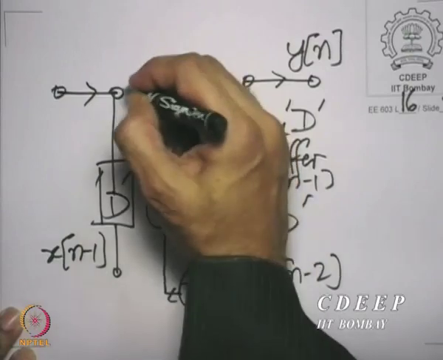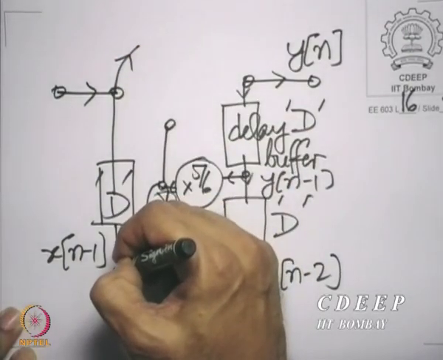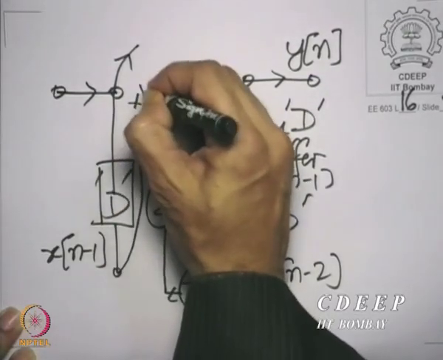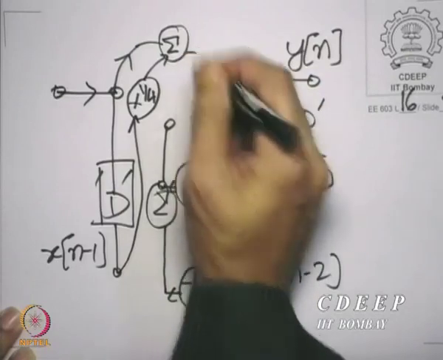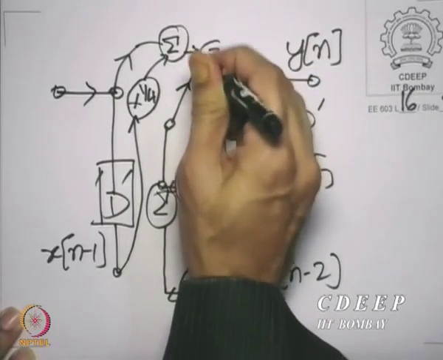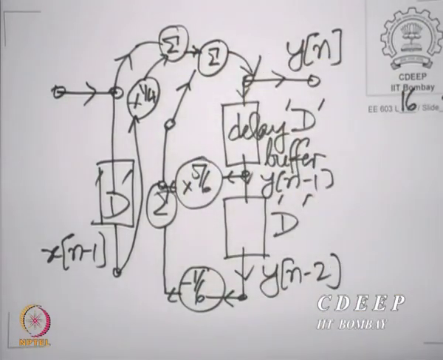I have also taken the input and added to it -1/4 times the input delayed by one sample. And I have added these two together and thus generated the output. I have taken care here to allow only for what are called two input adders. So, we will assume that all the elements need to be of uniform structure. So, all the adds are of two inputs. Of course, you could have additions with more than two inputs, because addition is a commutative and associative operation. You can add more than two at a time, but we will assume for the sake of modularity and implementability that you use a two input adder.